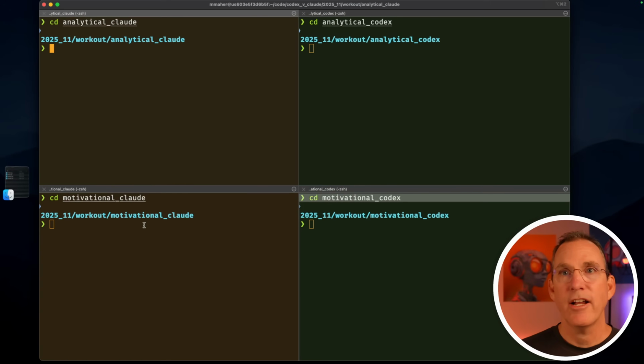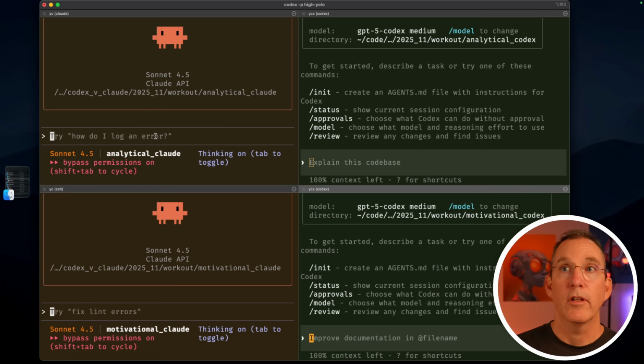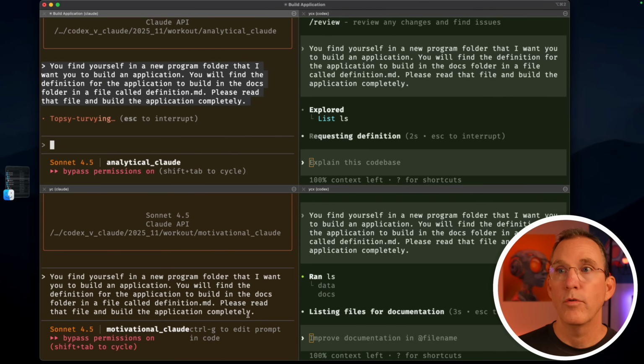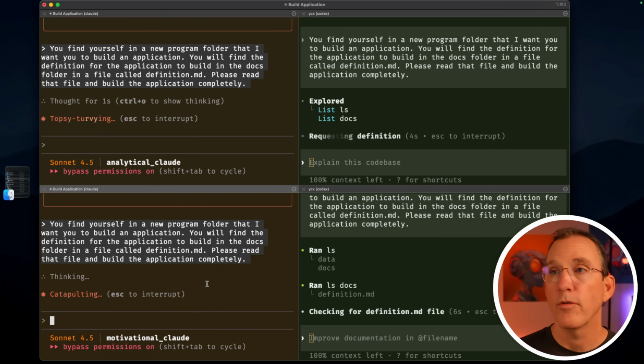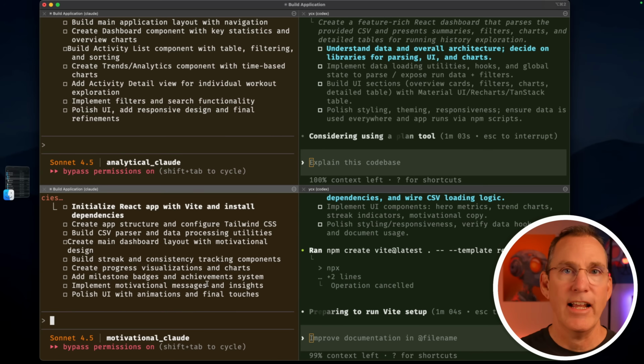So first, let's actually take a look at how we're going to build this. I have 4 different terminal environments up. So we have Claude's on the left, obviously, and Codex's on the right. I understand this is probably maddening. So here we go. We're telling them to read through the files that they find in their directory and go ahead and build everything they can themselves. Let's let that cook, and that should do it. So we're going to first talk about what I think the difference between these systems actually is, and then we'll come back and see how they did on these builds.